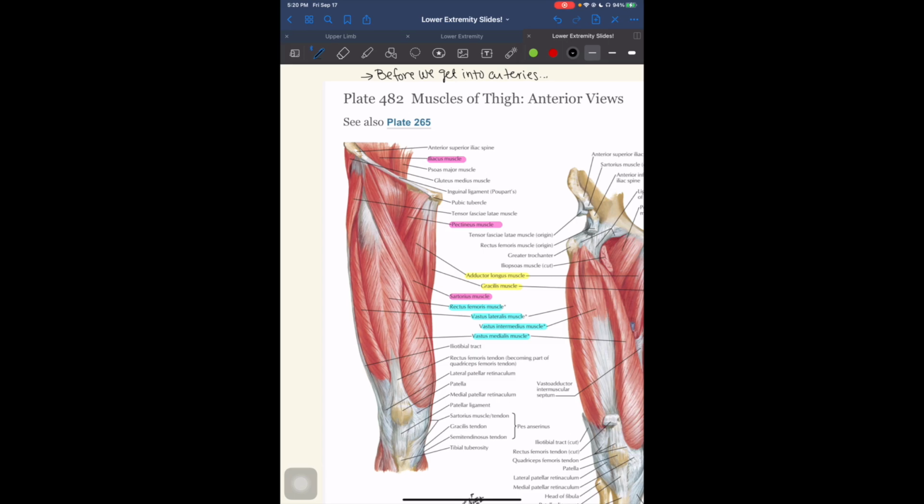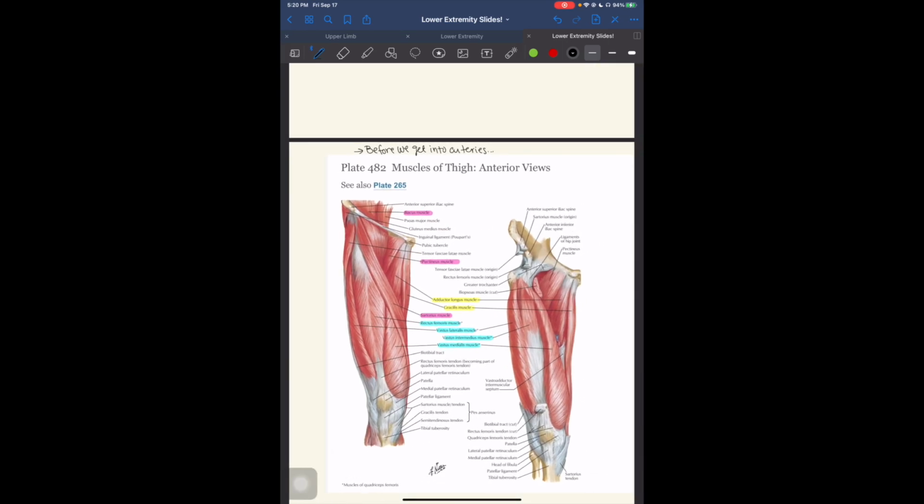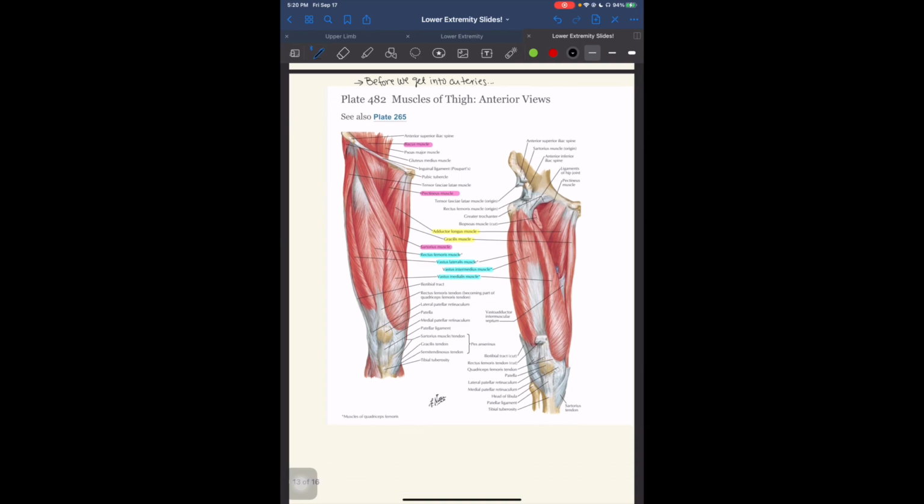Before we get into arteries, let's just go over the anterior muscles of the thigh really quick. So we've got adductors, okay? We've got adductor longus right here. Okay, gracilis, which is the most medial muscle of the thigh, is going to help with adduction. We've also got an adductor brevis muscle, which is going to be deep here, who we can't really see, as well as adductor magnus, who is a big boy. It's super significant, and I'm going to talk more about adductor magnus, who also has kind of hamstring function.